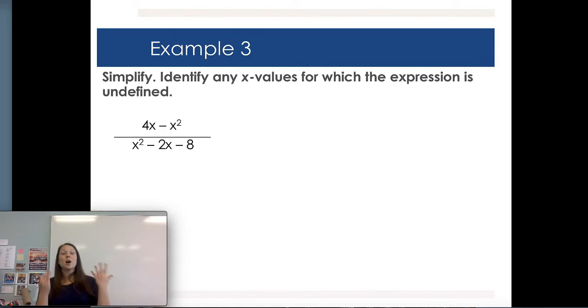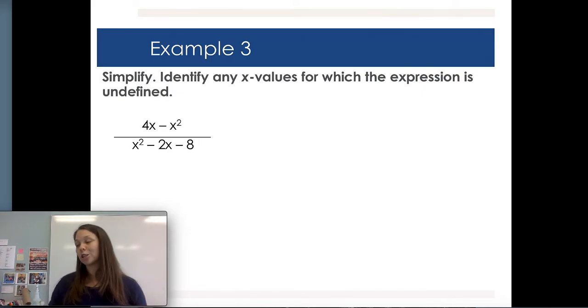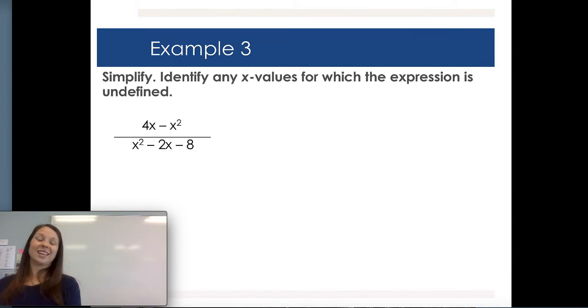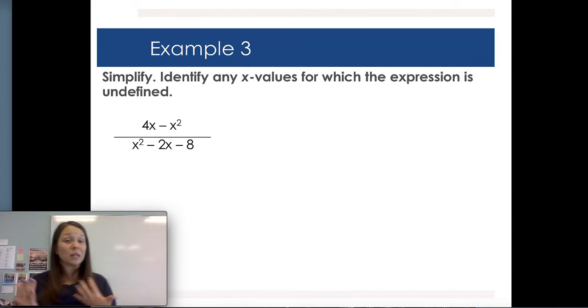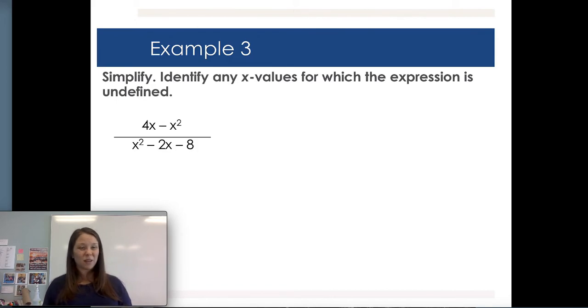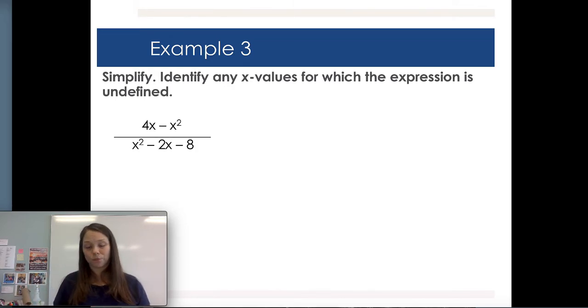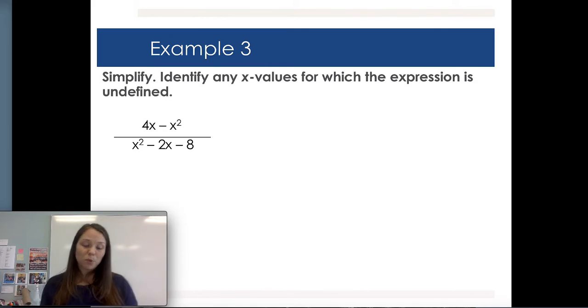Okay, so now we have another problem, exact same set of instructions, and you're like, wow, this is getting repetitive. Yeah, because these problems can be really difficult and tricky because they're all going to be a little bit different, even though the underlying concept is the same. So the more you practice these, the much easier it is going to get for you. So let's take a look at example 3.